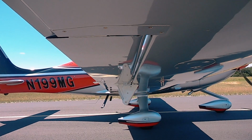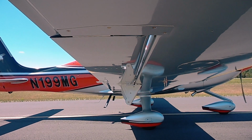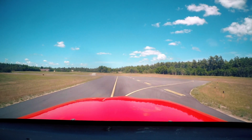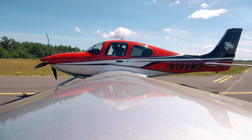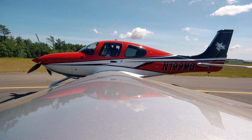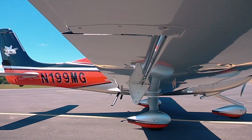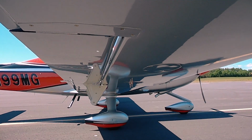Most of this is what we call basic attitude instrument flying, or just really learning to fly solely by reference to instruments. So today's going to be a fun day, her first time in sort of a real world environment. I'm going to act as the controller, and Karin will act as the pilot. It'll be a nice intro to instrument flying here going down to Groton, Connecticut. It's a flight of only about 70 miles, so it'll be perfect distance.